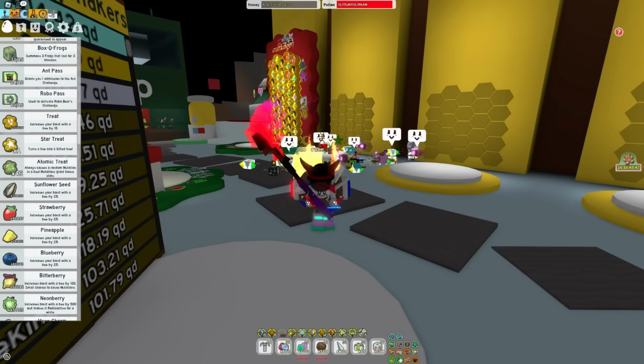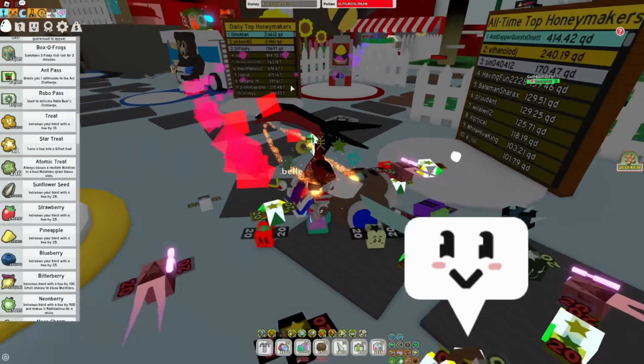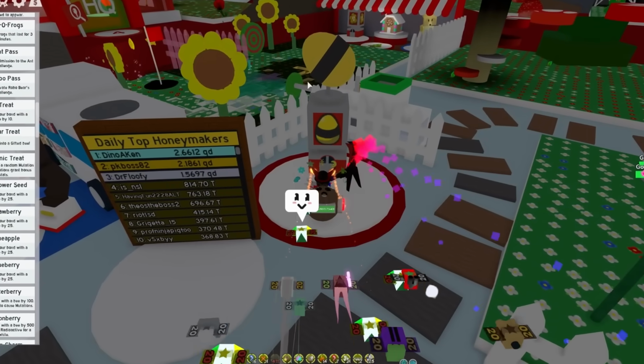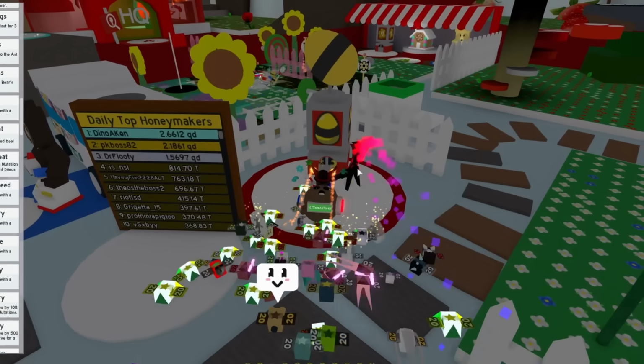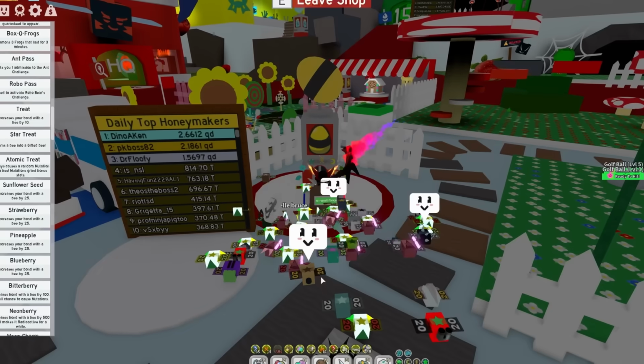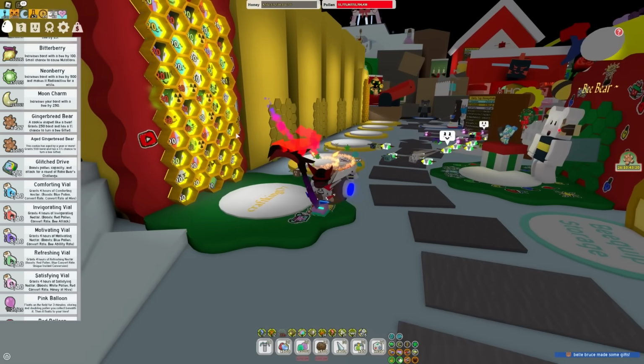It is a very big waste of a star tree that you could otherwise be using to gift your event bees. Instead, what you should be doing is buying basic eggs. It might be a little expensive at this point. You might have to wait till later mid-game to do this, but your goal is to spam buy a bunch of basic eggs. You'll need around 250 for this to work, and then use a basic egg and keep trying to hatch a gifted basic bee.